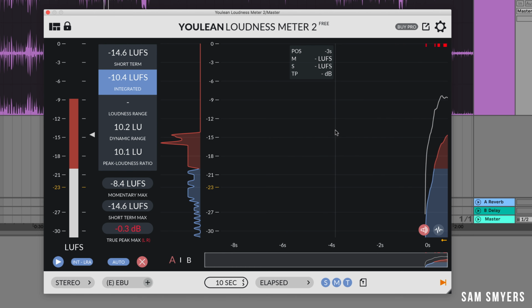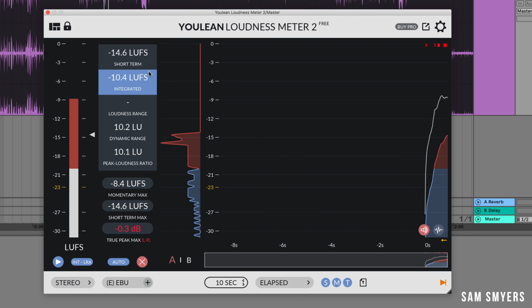So I'm going to put this back on elapsed, and those are all of the features of this free version of the loudness meter. I think that the free version offers a lot and basically everything that you would need to use a meter on your master track to figure out how loud your track should be.